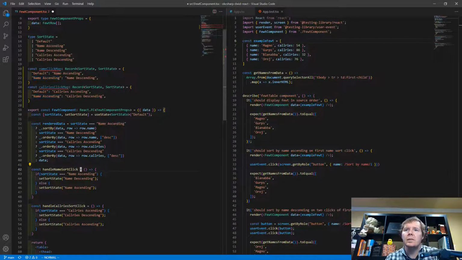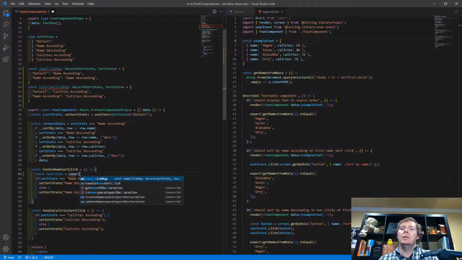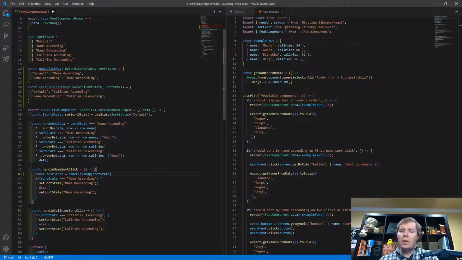And then we'll change these. So for the name sort click, we're going to get const, which is going to be nameClickMap.